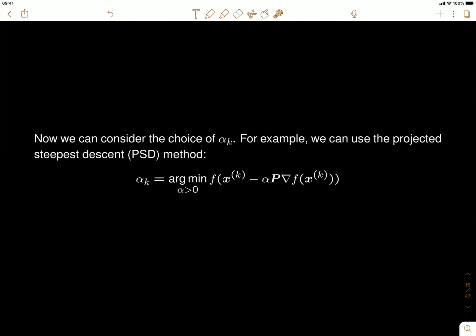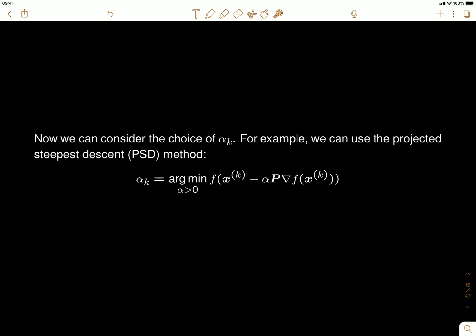No. Well, for this case, we have been very clear about what the projected gradient is doing, and the only thing that we need to handle in practice is to determine this step size alpha k. Okay, so that's the only thing that we need to figure out in practice. Then we can get this algorithm running.